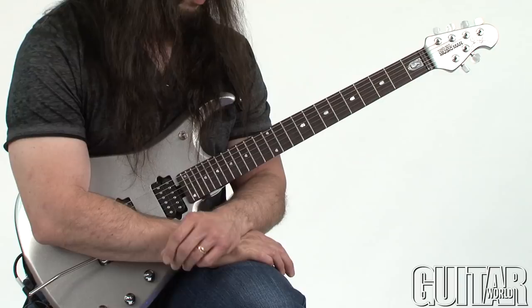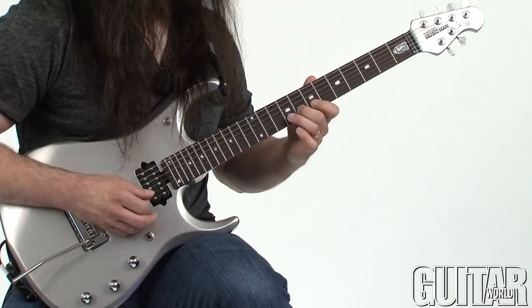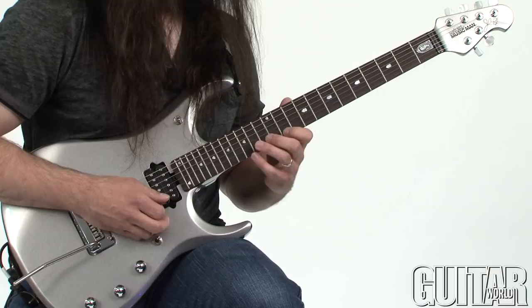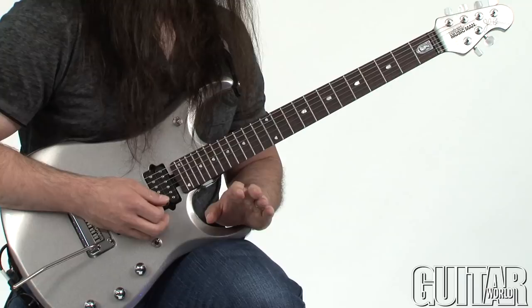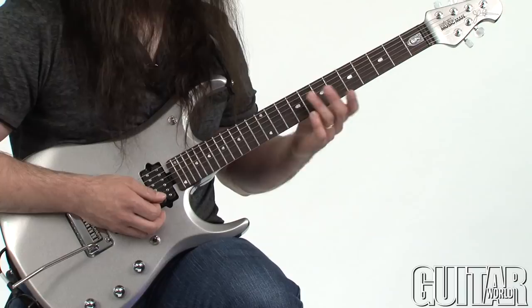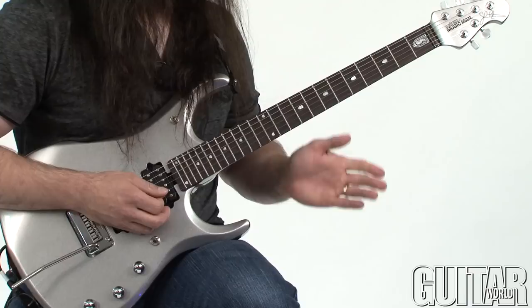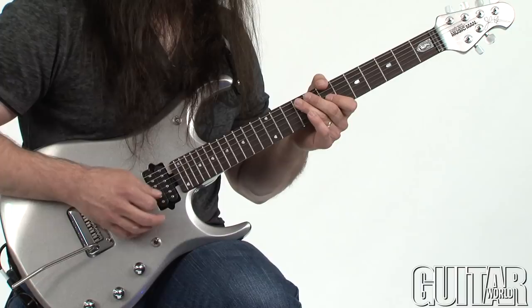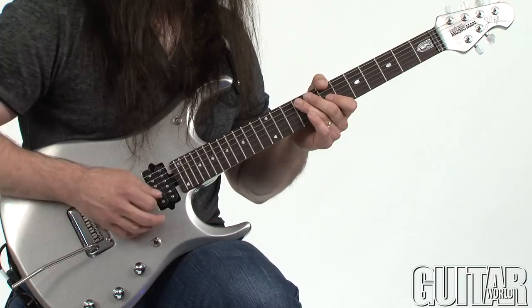The first one we're going to do is going to start in G again with the G major triad. We're going to skip over the next diatonic arpeggio — A minor — and go to B minor. By the way, all of these arpeggios and chords are diatonic to the key of E minor or G major for this example. So we're going to combine G major and B minor. When I play that, I hear a G major 7 happening. Let's hear what that sounds like over G.